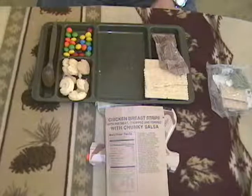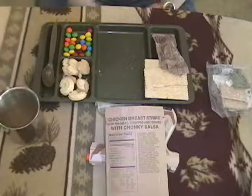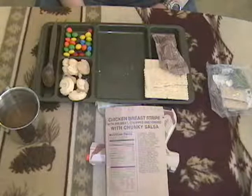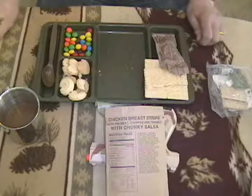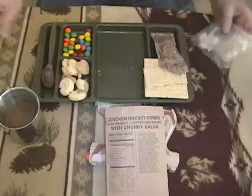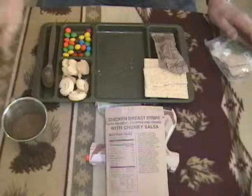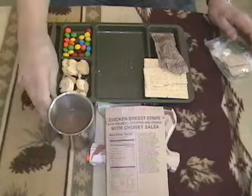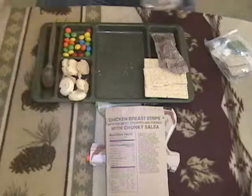Man, that's dry. Wow. But on the upside, the crackers aren't as stale as MRE crackers usually are. So they got that going for them. Okay, here we have a tumbler. I'm going to set our mocha off to the side.